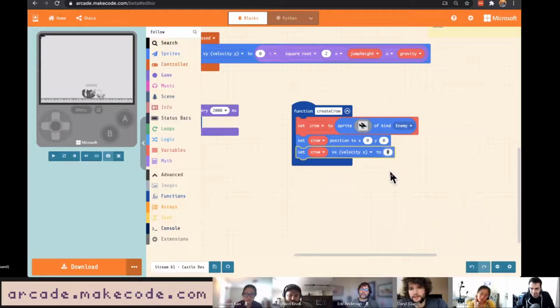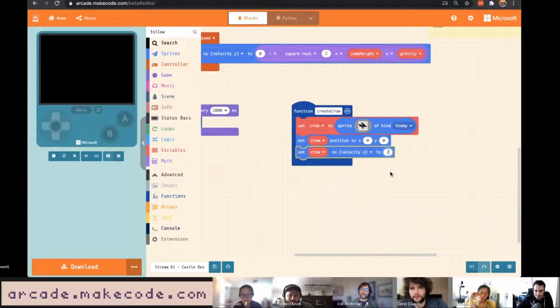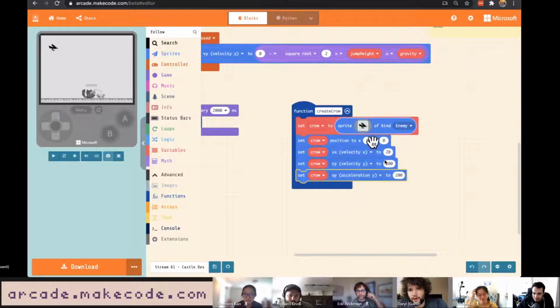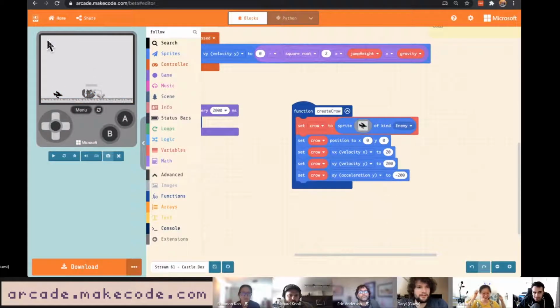So I'm just going to give him a steady velocity in the x that's, I don't know, 20. And then I'm going to give him an initial velocity in the y that is, I don't know, 200. And then some acceleration in the y that's going to be like negative 200 or something. We'll see how this plays. So this should sort of make a bit of a curve. So yeah, that's not too bad. That looks very cool. Kind of like how they swoop.